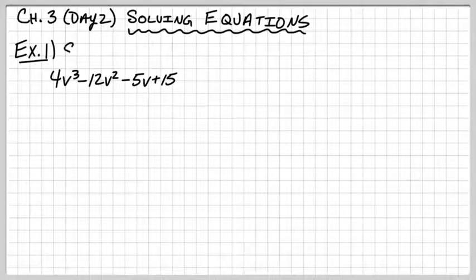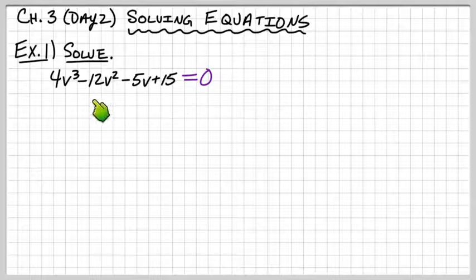But if my directions say solve, that means there's an equal sign and this thing is going to be equal to 0. So now we actually have something to solve for. So we should get an answer in the end that says like v equals some number. Before we just factored the thing and we were done. But now we're going to get answers for v. Okay, so the best way to do this, since we have to do it by hand, is since there's 4 terms, let's do factor by grouping.